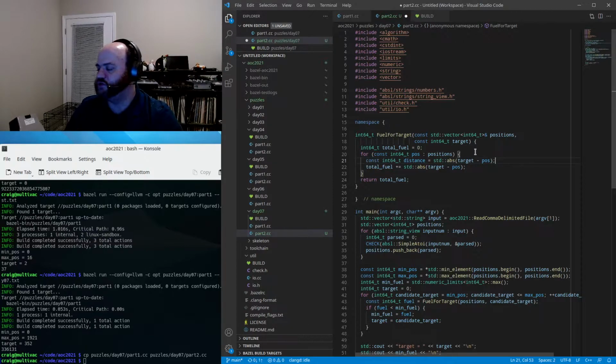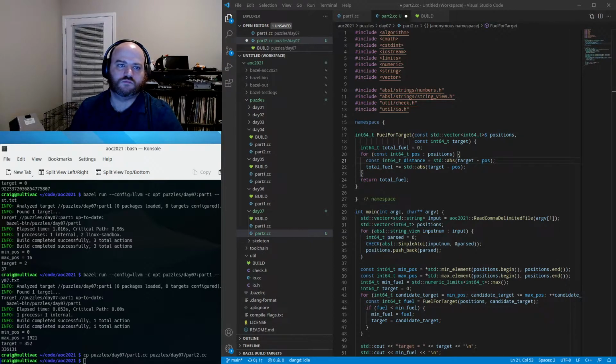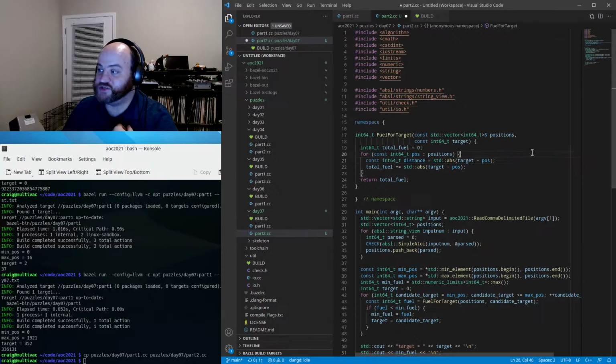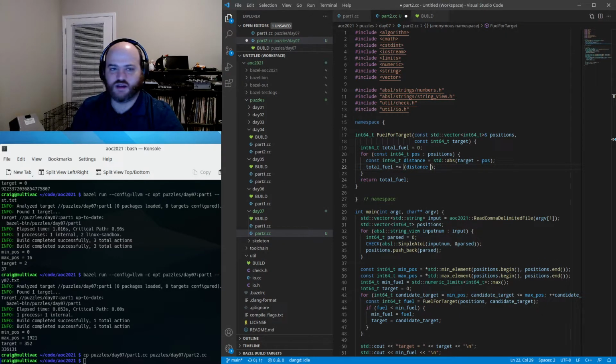Distance is still equal to that absolute value, and the formula for the sum of integers from 1 to n is n times n plus 1 over 2. So we'll add distance times distance plus 1, and then divide by 2.